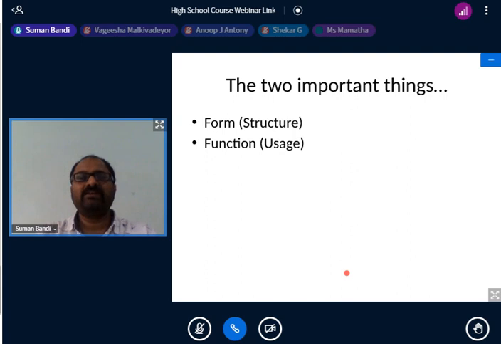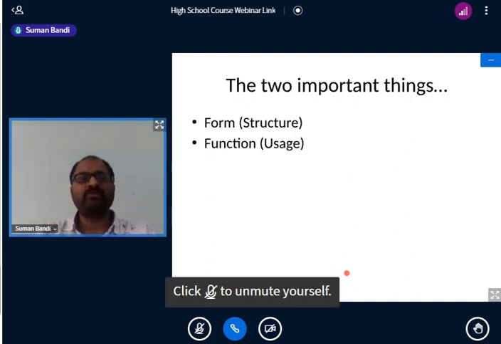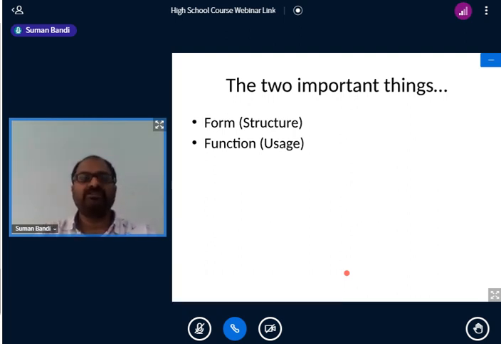So what was the point? We should not give technical information, grammar is technical information, to students unless and until it is necessary. As much as possible, the focus should be on usage. We are like the mechanics where we need both formal knowledge as well as functional knowledge. But when it comes to students, functional knowledge should be priority because this is what prepares them for real life usage.